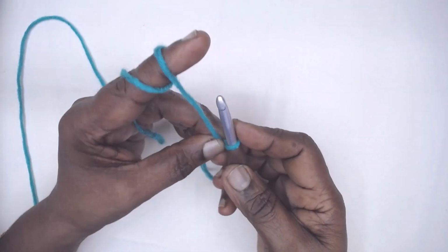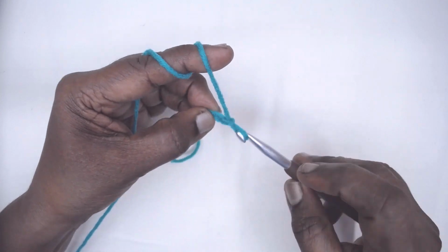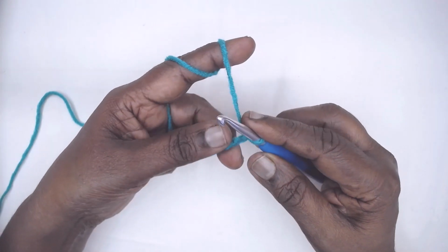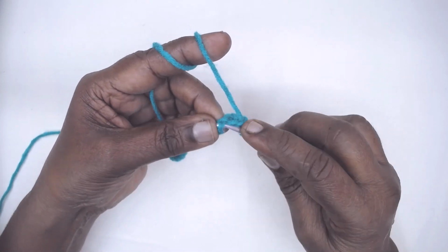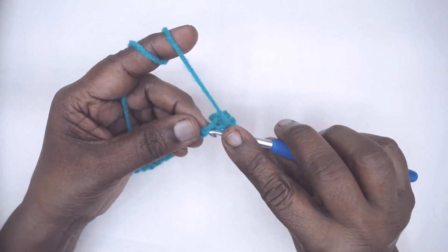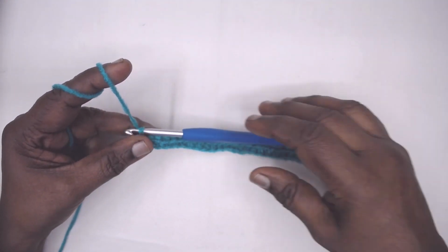Chain multiples of 4 using one size larger hook. I have chained 32. Now remove the larger hook and, using the smaller size hook, place one single crochet in the second chain from the hook in the back bump, and one single crochet in each chain all across in the back bump. So continue till the end. I shall complete and get back. This is the foundation SC row.